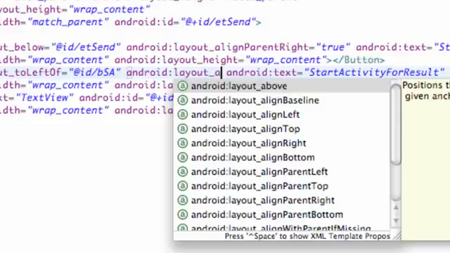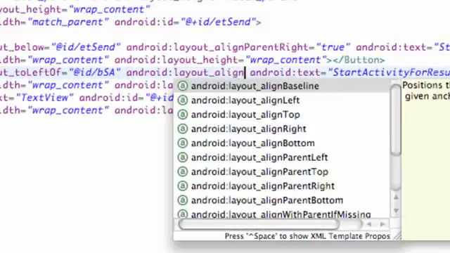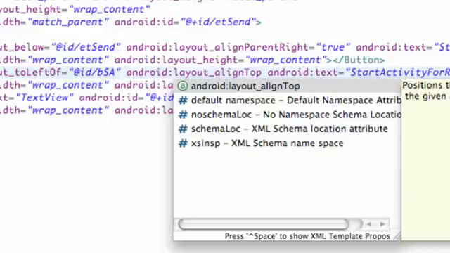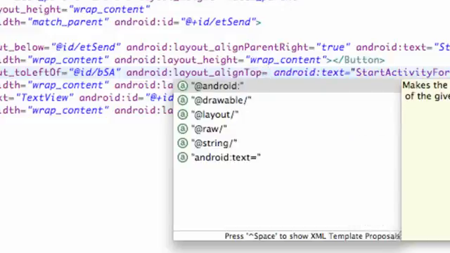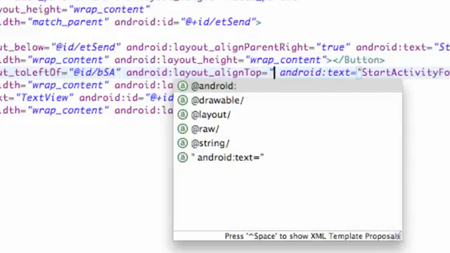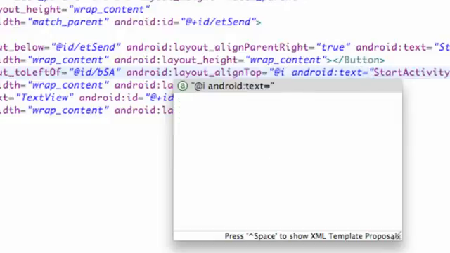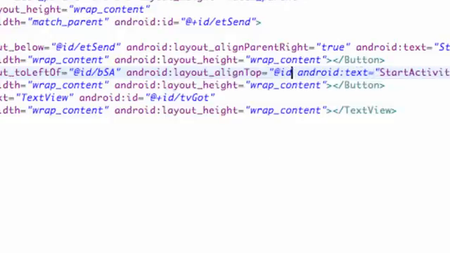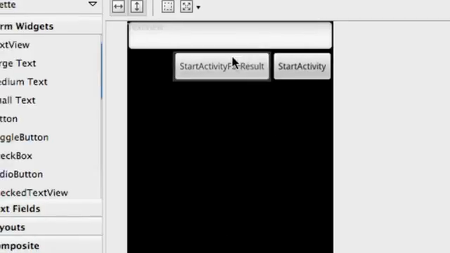So we're going to say android:layout_alignTop, and then we set this equal to our reference as well. So @id/BSA, and check that out. It's going to align the top with the top of this button.